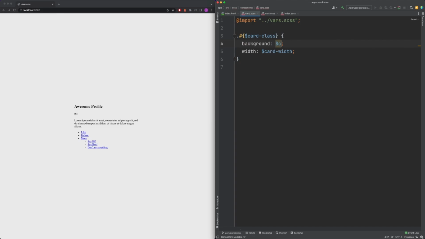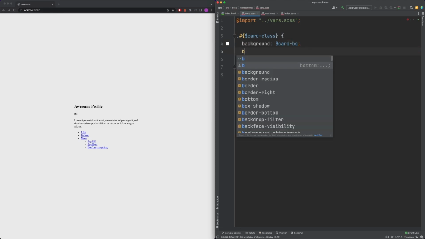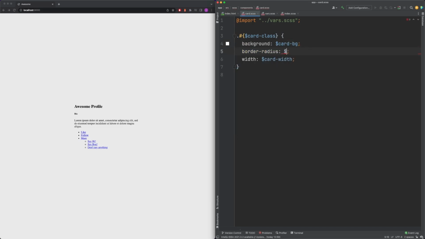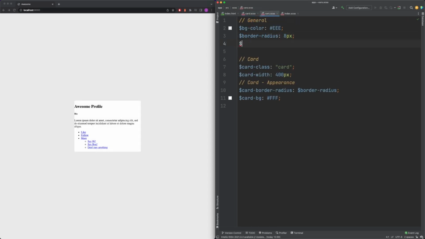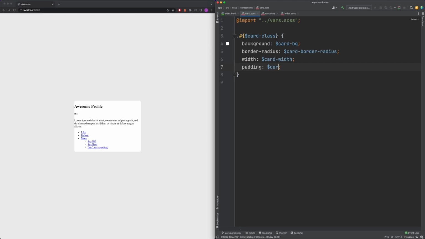I'm also defining a general margin value of 24 pixels. We'll use this value as a default for all components which need any kind of spacing. For the card component, I want to add some space between the container margins and the content inside the container. We'll add a padding constant for that, which references the general margin rule.